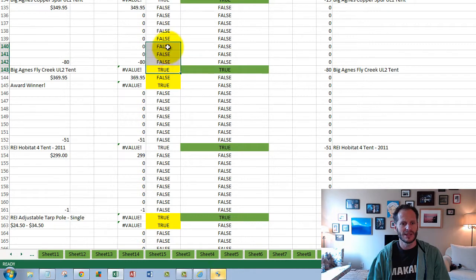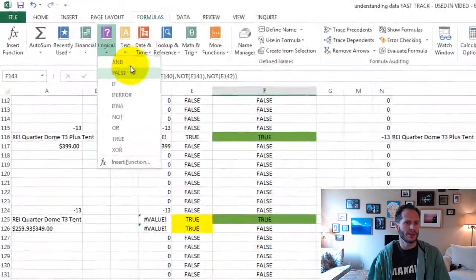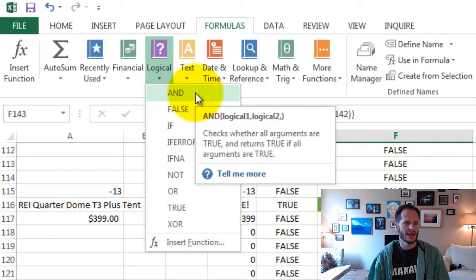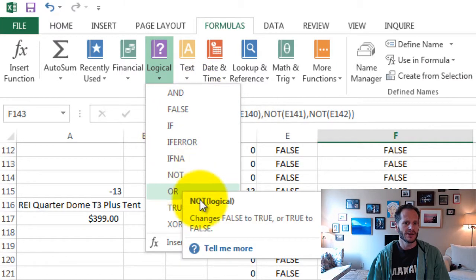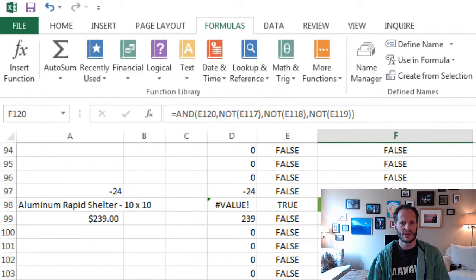Well, this one's true and these are all false, right? Whereas if this is true, well, there's a difference there. Those aren't all false, so that's a difference. So I need to find a unique pattern to establish that this is true and only that one and not this one. And to learn about these functions, again, it's just coming up here and, oh, what's that do? And NOT, what does that do? Changes false to true or true to false. So you just come up here and start reading about them.